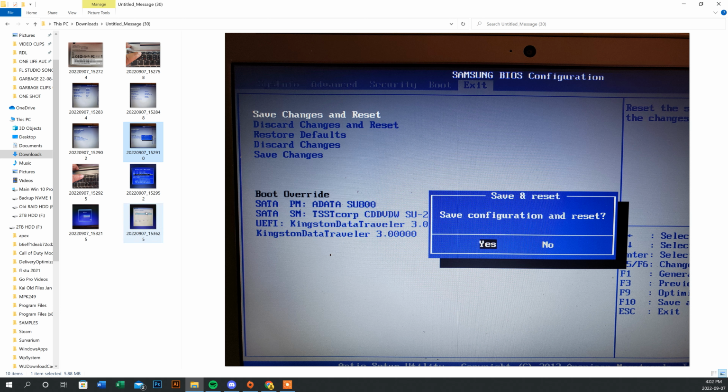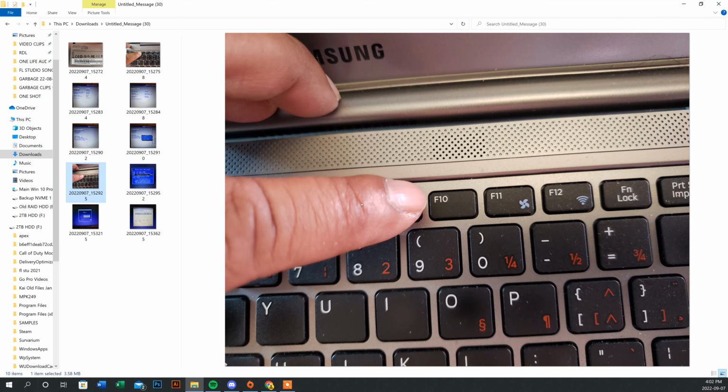As you're rebooting the system, just make note quickly, make sure that you hold down the F10 key, because that's your boot option key for this laptop.